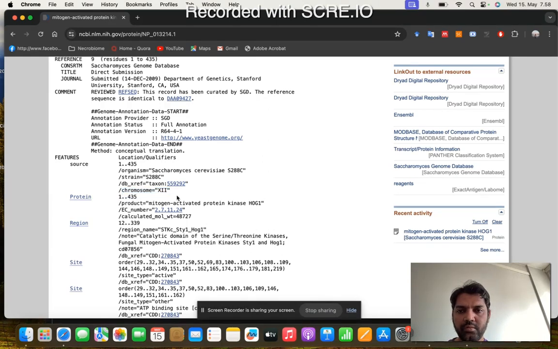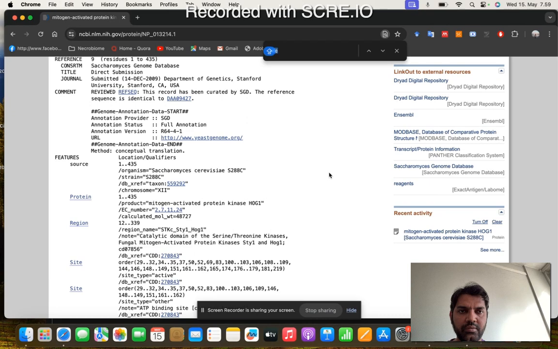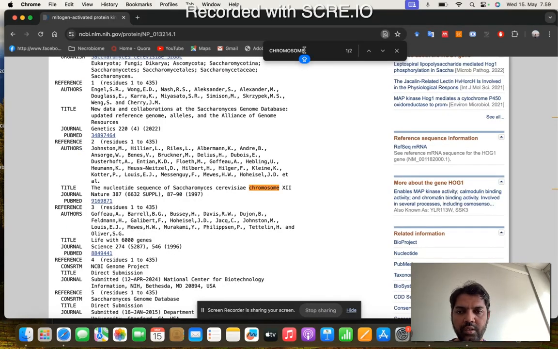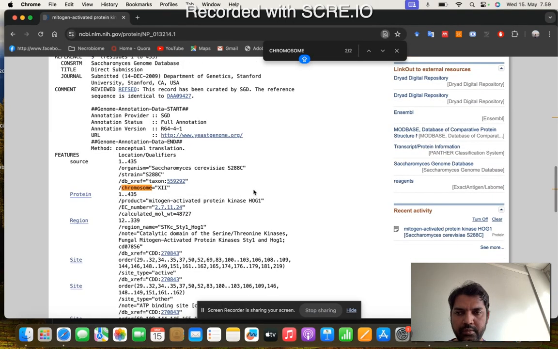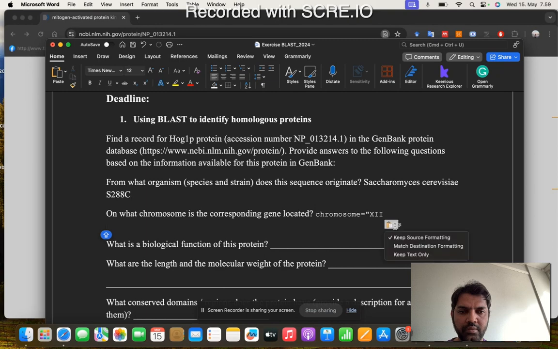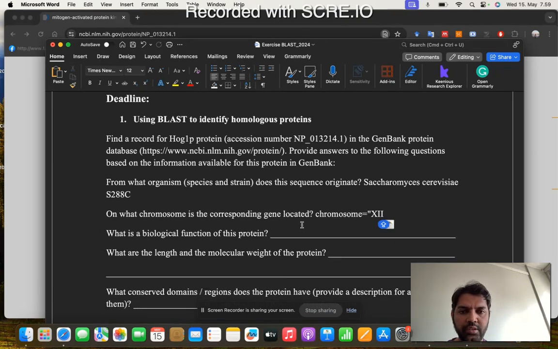And if you don't want to do this kind of long or a bit tedious job, you can open a find function and just write chromosome, and then chromosome will be highlighted, so you can easily write the answer, chromosome 12. So we will paste here that on chromosome 12 the corresponding gene is located.